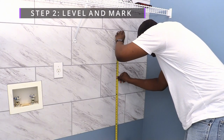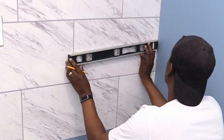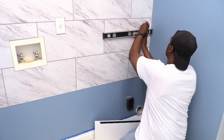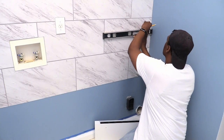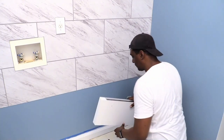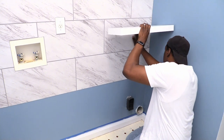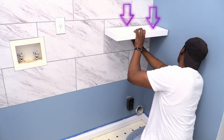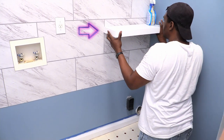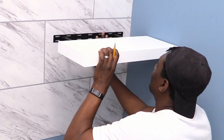Step two: level and mark your area. You can use your tape measure and stud finder to pinpoint where you want to hang your floating shelf. With a pencil, you can lightly trace a line across your level to make sure your shelf is even before you install it. Then you can check it by placing the bracket and shelf against the wall. You may even want to place a small item on top just to make sure things won't slide off or shift after you install it. We wanted the shelf to line up with the lines on the wall so it looked right from a distance. You can hold the bracket in place while making your marks.